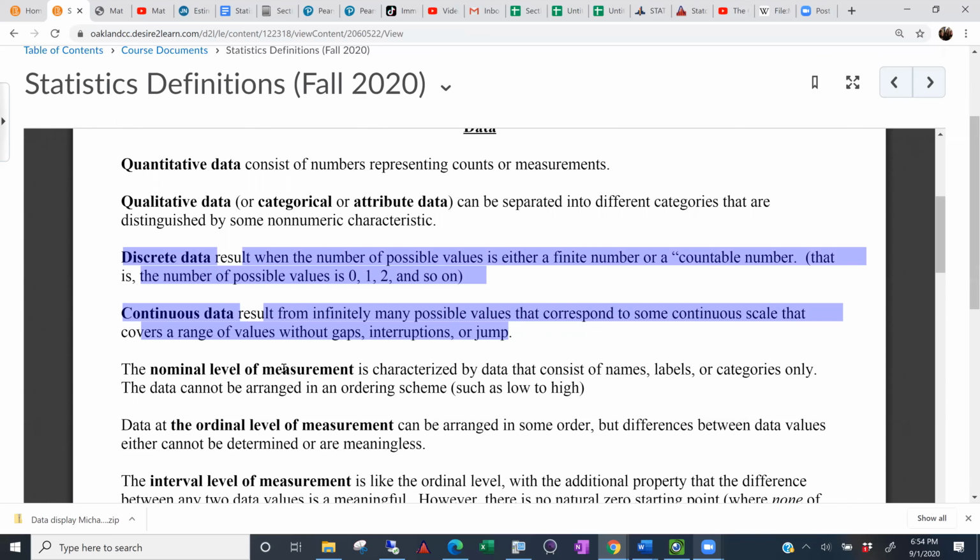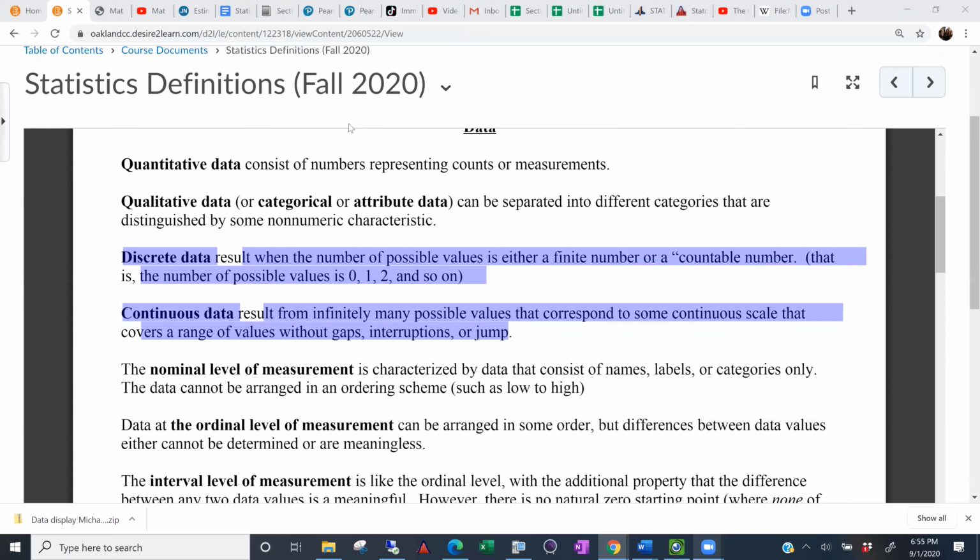Yeah, Aiden, please. Despite the massive number of something, for example the number of stars, it would still be discrete data because it has to be a single integer value. Yeah, that's a great example. There's billions and billions of stars, but it's a discrete number because you can't have half a star. You can't have 3/4 of a star or the square root of 3 stars, right? They have to be integer numbers. So that'd be an example of discrete data. Nice example. I like that one. Good job, Aiden.